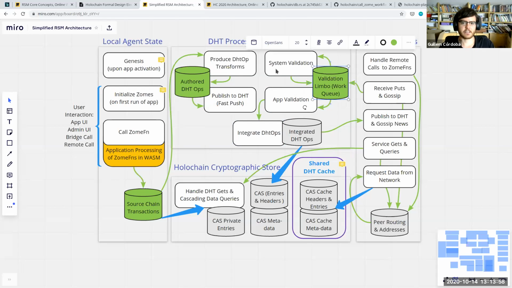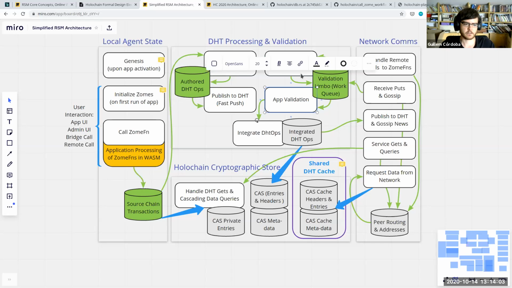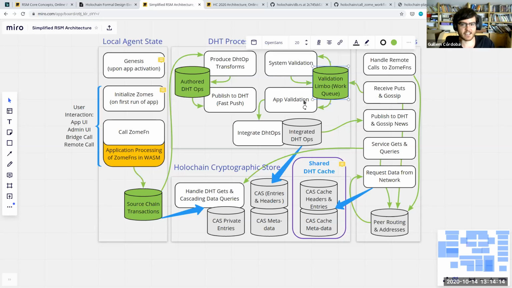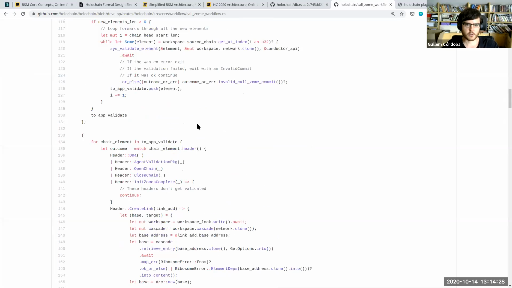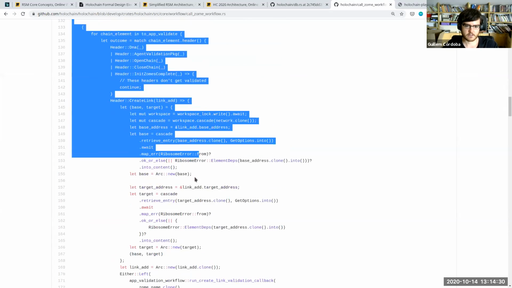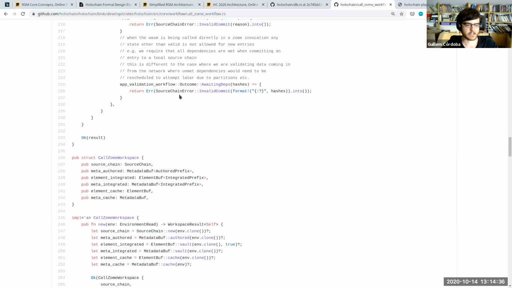Here we can't assume anything about what we are receiving. If everyone is a good actor, then we don't even need to validate anything. We are only doing this in case something we receive is invalid, and the only way that happens is if someone has hacked this workflow and commented out the validation, which, as you can see, I could do with this block here, and I'm done. That's how you create a bad agent in Holochain.